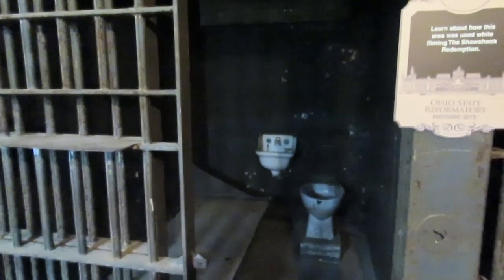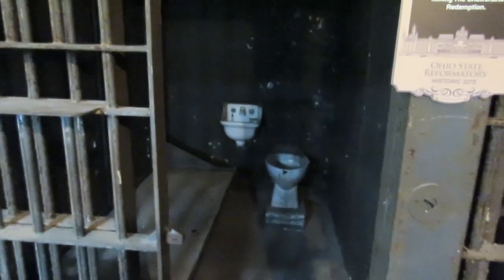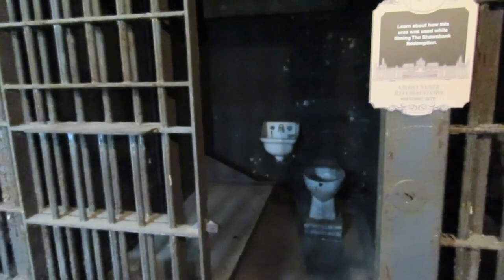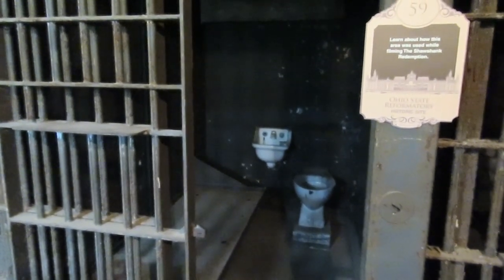These two cells in particular were used in the Shawshank Redemption when they needed to show solitary confinement. They were only used for half the scenes though, depending on which angle the camera was aiming. They had built out in the bullpen just a short distance away, matching cells that could be viewed from the other side by the camera. Here they couldn't get rid of the fixtures and that would have been blocking camera positions. So if you're aiming one way, probably in this direction, you're using these cells, and if you're aiming the other direction, probably it's the one out in the bullpen.